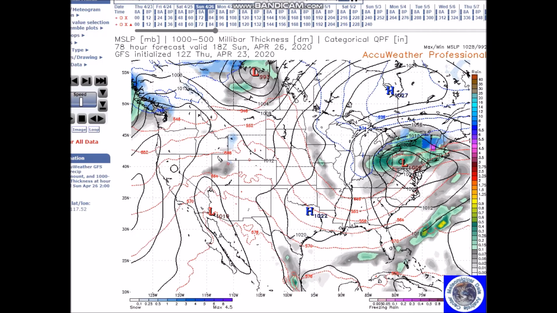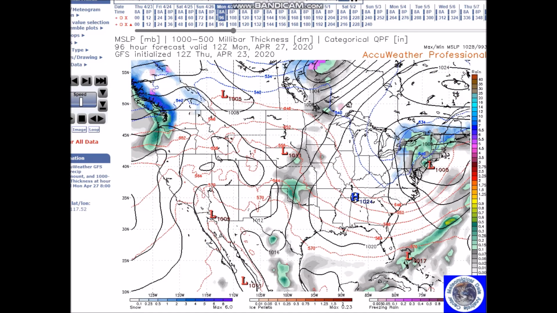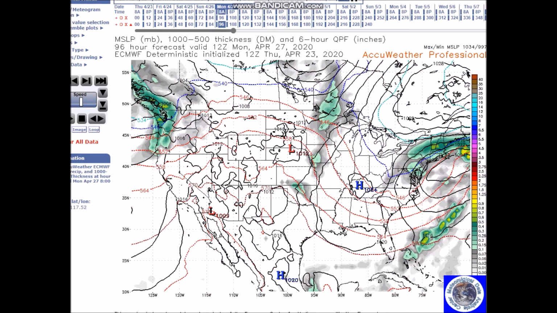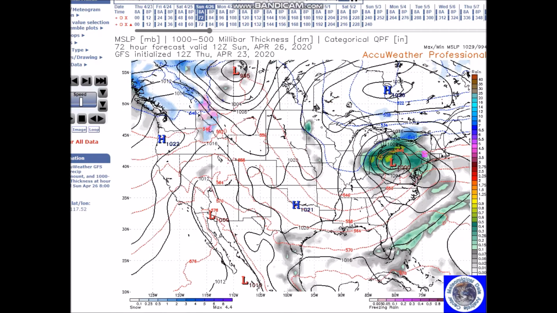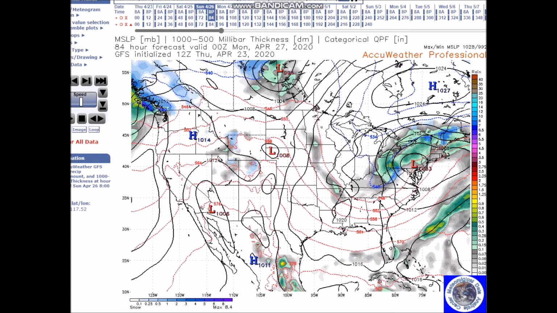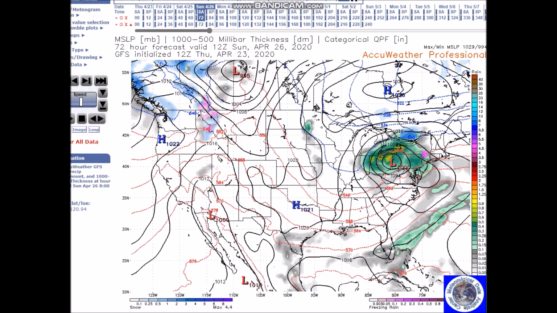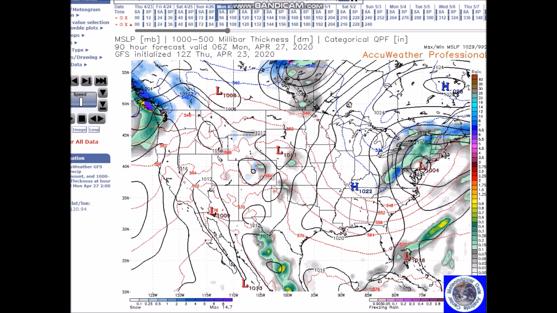During this period, we will have persistent flow into the northwest. You can see here, this is GFS. Here's the European. And this will cause precipitation for parts of the northwest into the northern Rockies. The east will experience below normal temperatures due to the trough. A system will be exiting the northeast and mid-Atlantic, you see it right here, and this will cause precipitation across parts of the northeast.